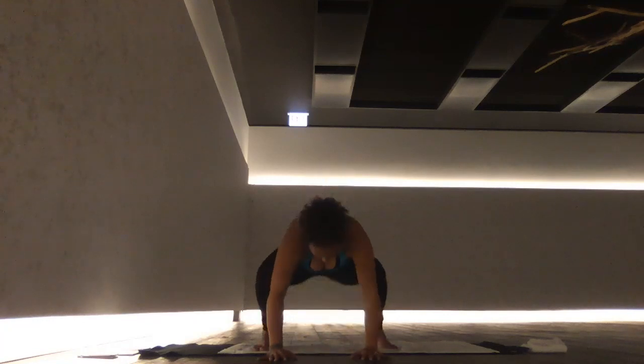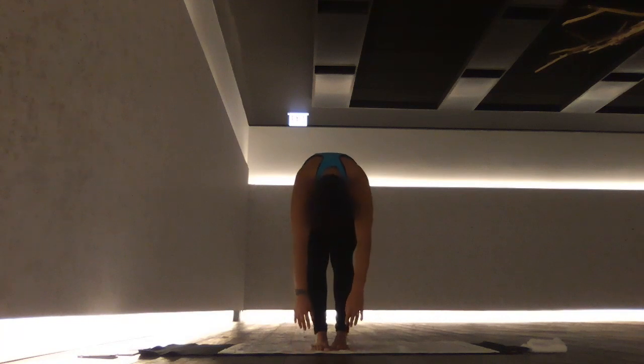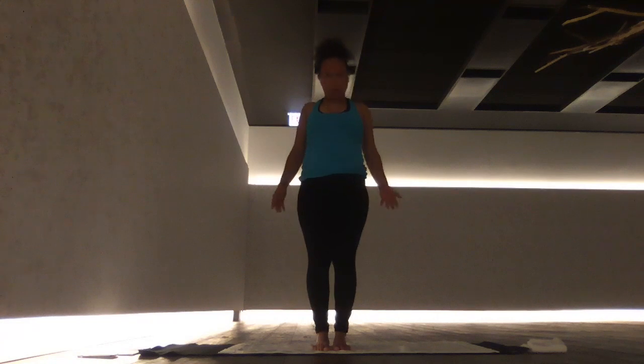Let's take two deep breaths here, cleansing breaths. Go ahead and plant those hands, push up, heel all those hands and feet towards the center. Slowly rise, one vertebrae at a time. Tadasana, bringing the palms forward.